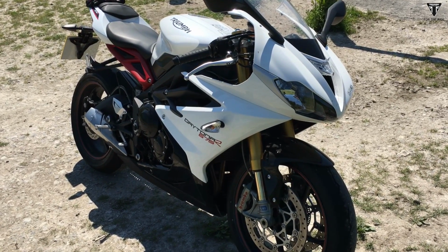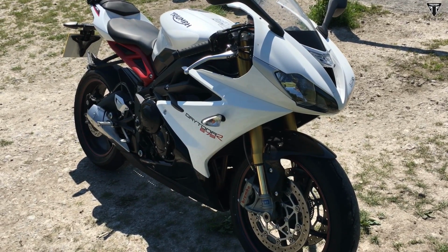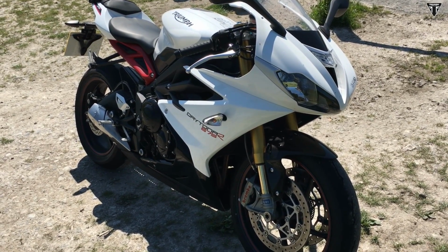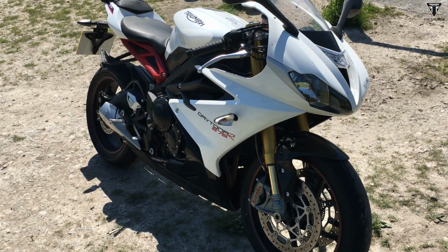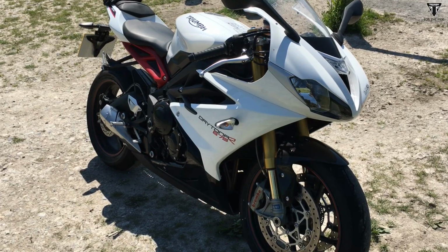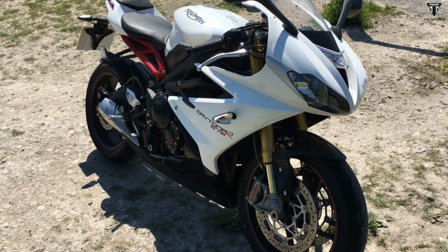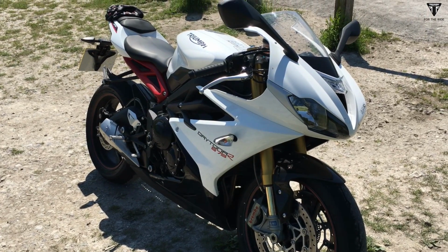So that is the differences I've mentioned. Brembo brakes, Olins suspension, quick shifter, apparently, and all the carbon infills. Apparently that saves 1 kilogram in weight. Yeah, I'd get it for the suspension and the brakes. The quick shifter's fun, first time I've used one, and it does make a bloody good sound when you shift.